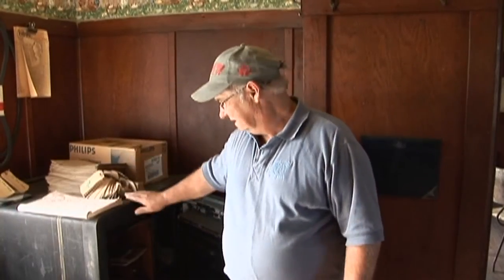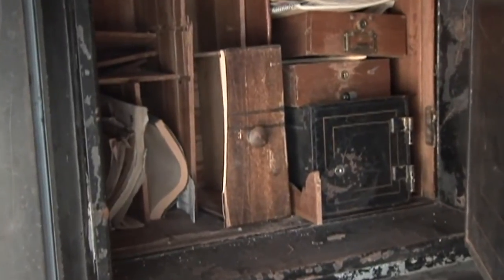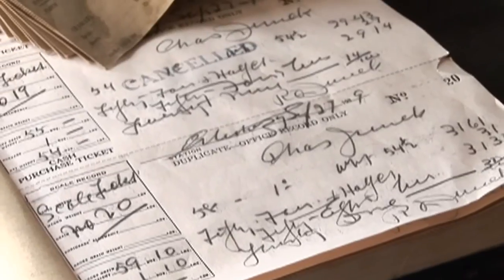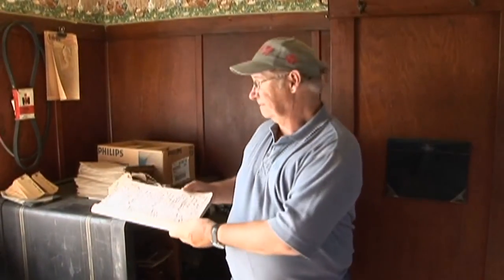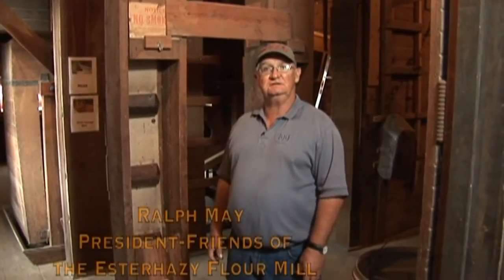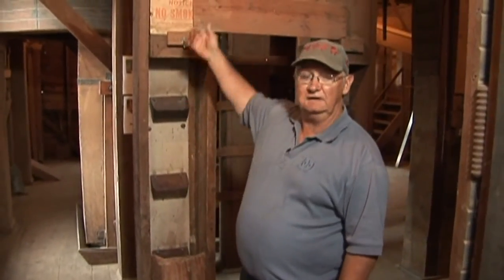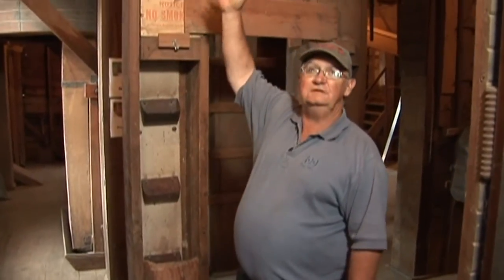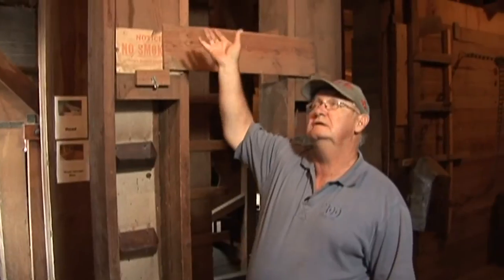We're in the office of the flour mill — there's a rather substantial safe where he kept the money he needed. When farmers brought grain in, after the product was weighed they would get a grain ticket indicating how many bushels they brought in and how much dockage there was. In this particular case, these are from 1909. Once the grain has been weighed and gone into the pit, the elevator leg operates these buckets, carrying the grain from the pit — about ten feet below us — up to the head, about 55 feet above us. At the head there are distributor shoots that allow the grain to be directed to one of eight storage bins, each holding about 2,500 bushels.